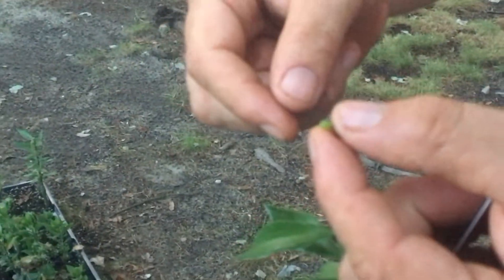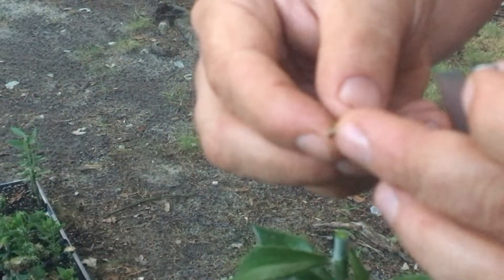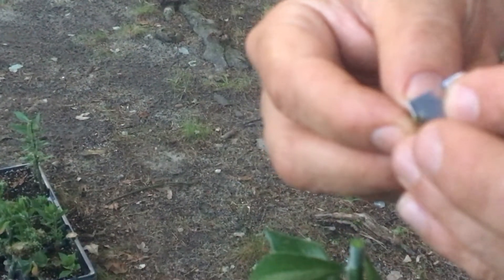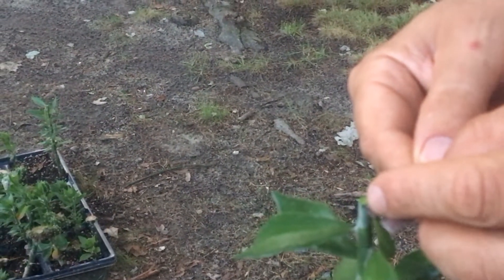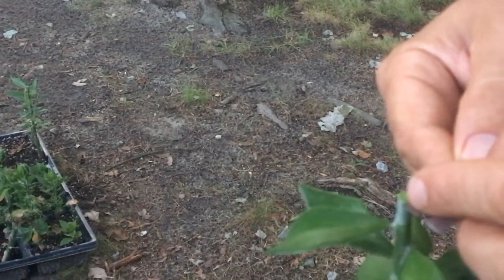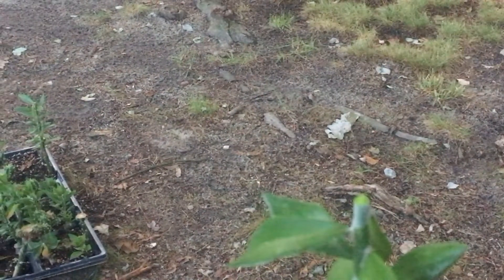Then I'll take a seedling — get you close up on that. What I'll do is I'll take that seedling, pull the roots off real quick. And I'll slice that right like so. I've just got a little tiny piece of it, just like that. Slide that right off onto the graft here like so. And that's on top.